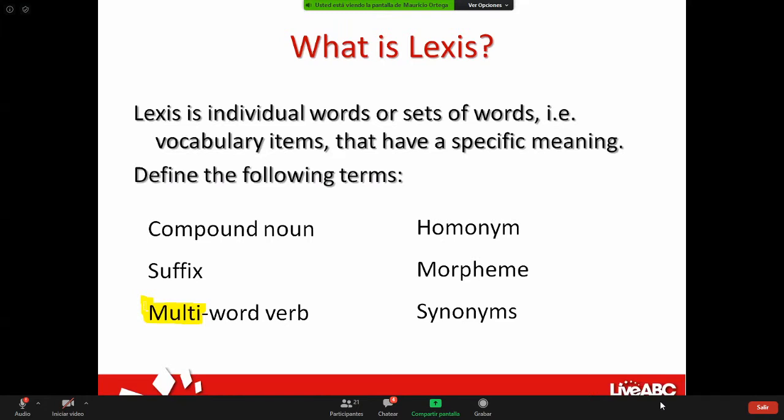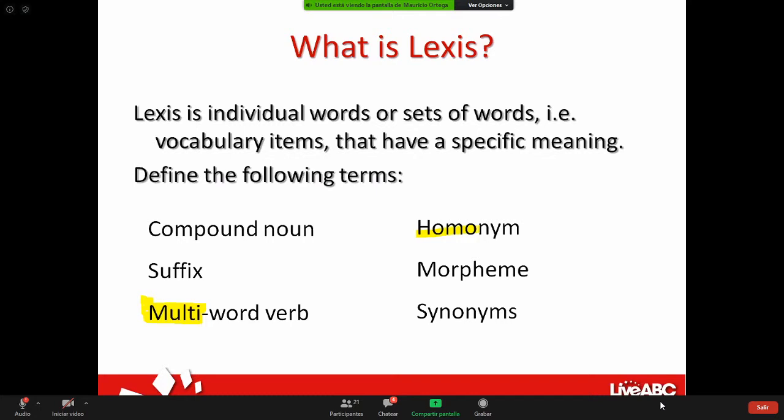What is a homonym? A homonym is a word that may have the same spelling, but where's my? Oh, here we go. I'm sorry. Homonym. It may have the same form, the same sound. Yeah, but it can have the same spelling, but it can have different meanings. Let me give you one example. Left, L-E-F-T. If I tell you left, you can say, oh my God, she left me. That is the past tense of the verb to leave. But if I say, okay, go straight ahead and turn to the left, or turn left, that would be a noun.